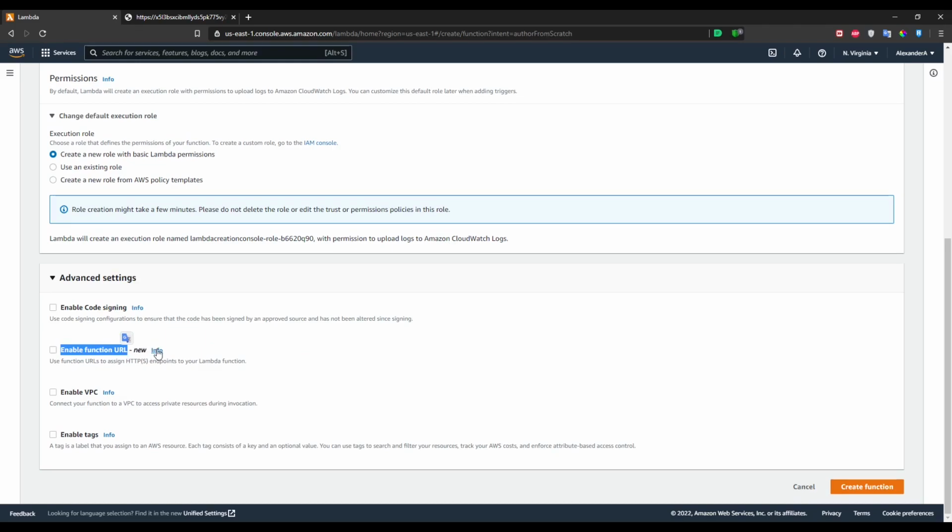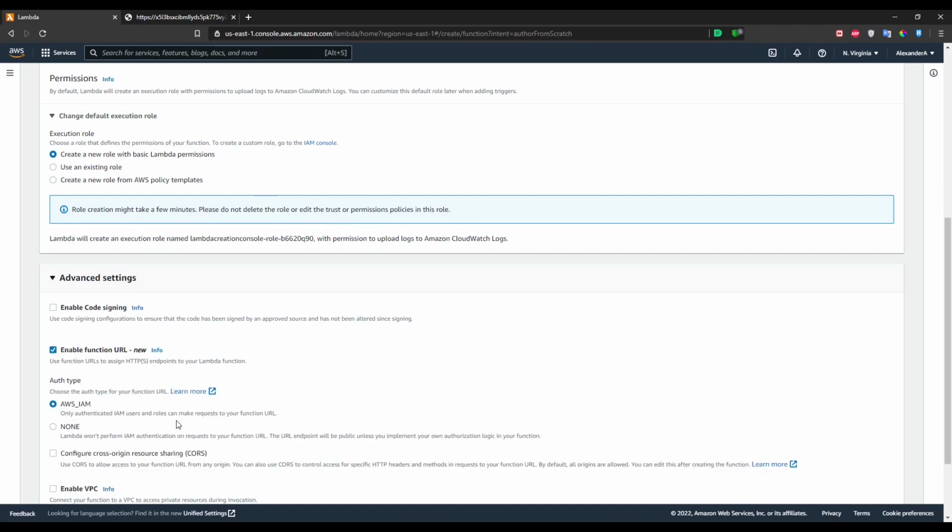This is a brand new feature where you can invoke the Lambda directly from a URL instead of invoking this Lambda through other services. Typically, if you wanted to invoke this Lambda, you would do it through an API gateway, an SQS, or other services. Instead, now you can directly invoke it by hitting an endpoint through your browser, Postman, or your application, right? So we'll enable that.